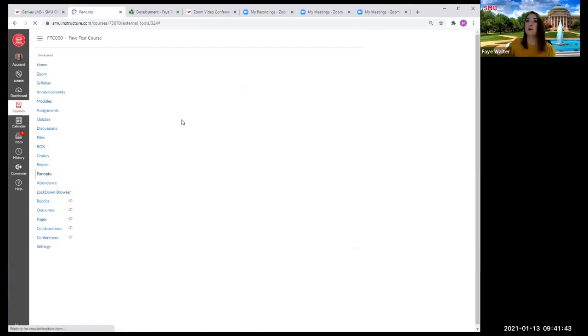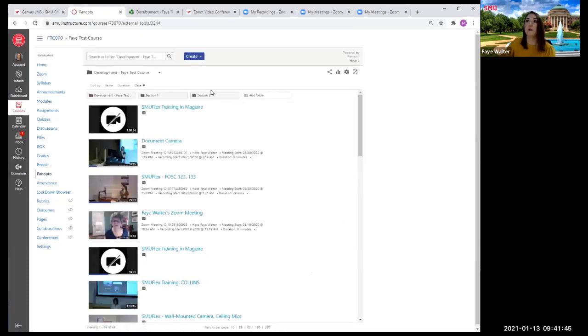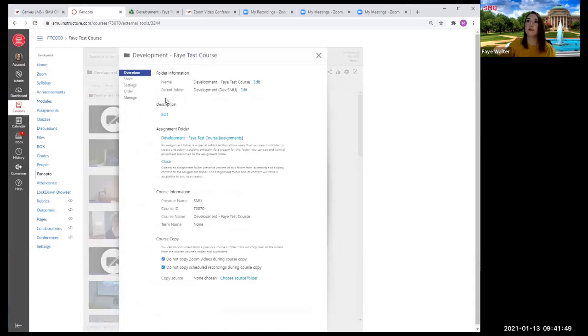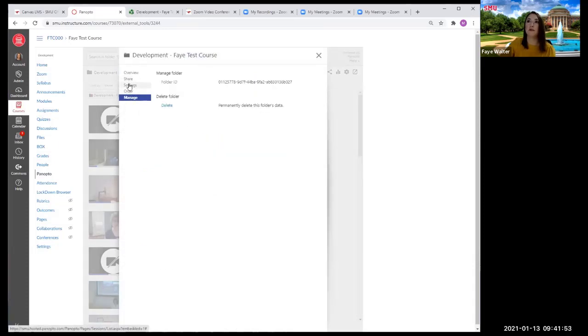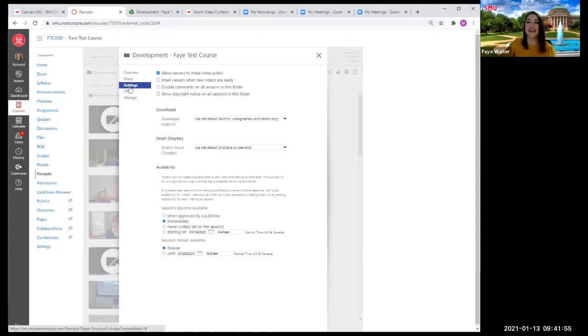I mentioned one. In the course folder, if you go to the folder settings, and then the side tab settings, and change sessions become available to when approved by a publisher, unless you click approve, students do not see them.